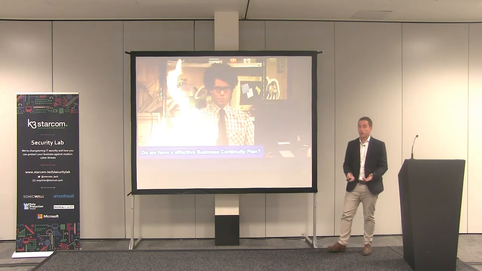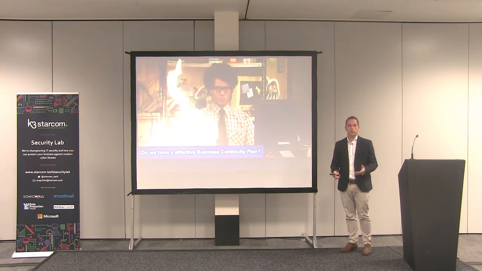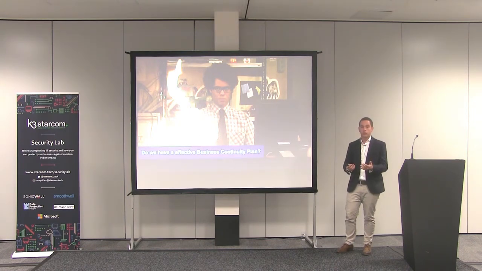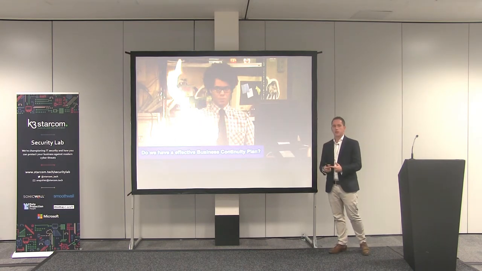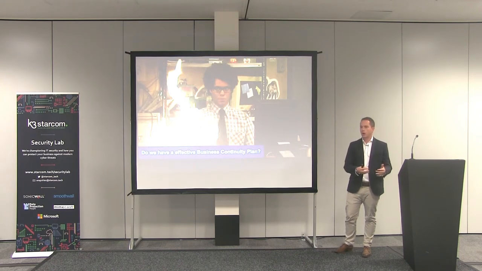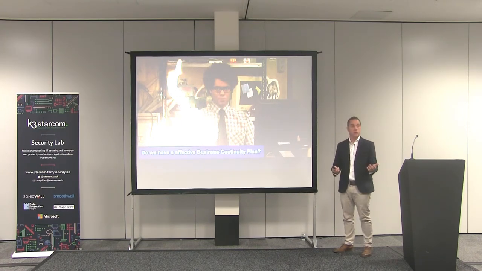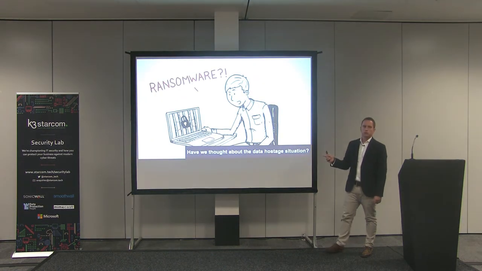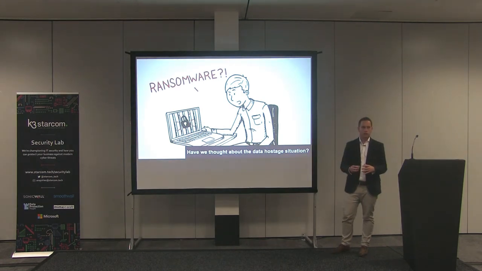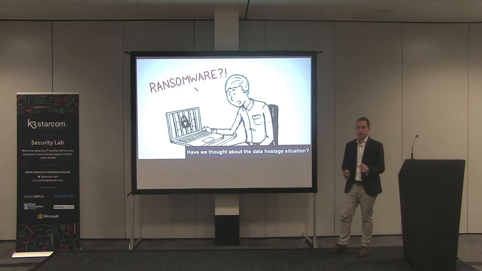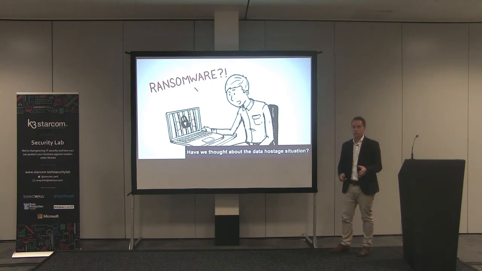Do we have a good business continuity plan in place? Are we thinking: if — or when — a breach gets in, what do I do? Do I have a secondary exchange environment? Do I have a business continuity plan that automatically invokes for Office 365? What happens to my security controls when I invoke business continuity? Can I make sure I'm still being compliant with things like GDPR? Are my security controls still in place during continuity mode? What about my data — how quickly can I contain a breach, identify what data is affected? Do you have the confidence to say, if someone ransoms your CEO's laptop, 'go ahead and delete it — I know exactly which data is affected and I can restore it effectively and accurately'?